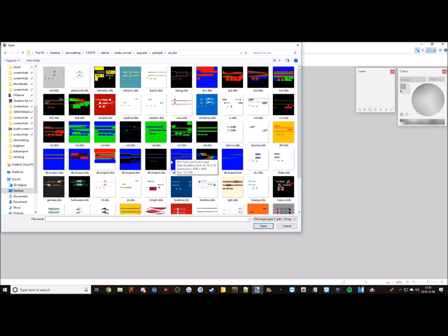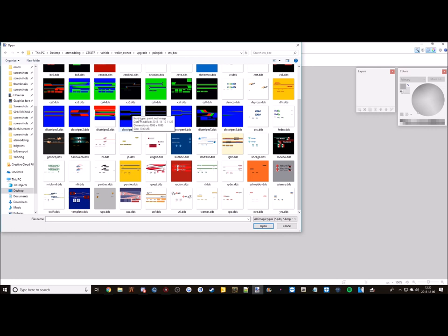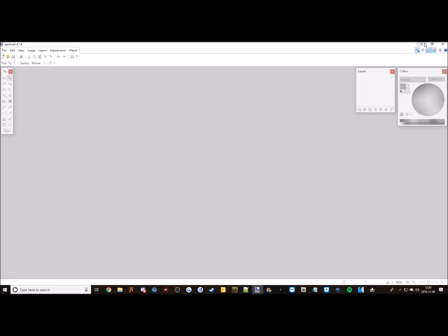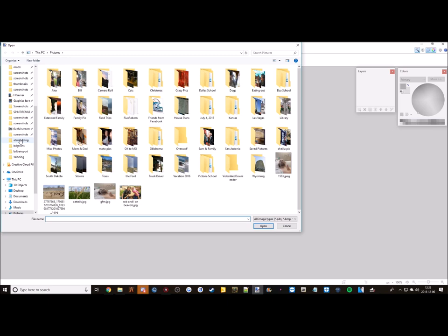Instead of doing a template, kind of messed myself up there. All right, give me just a second here. Okay, so let's try this again. Open. Hold on. Go in the right file.